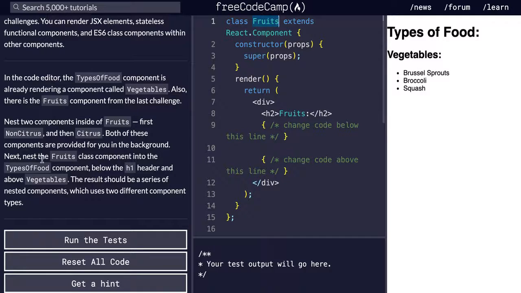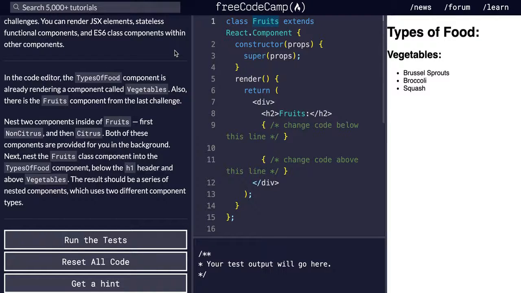Next, nest the Fruits class component into the TypesOfFood component below the h1 header, and above Vegetables. The result should be a series of nested components which use two different component types. Alright, cool.